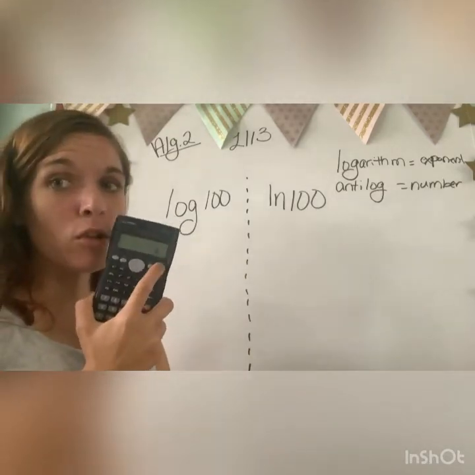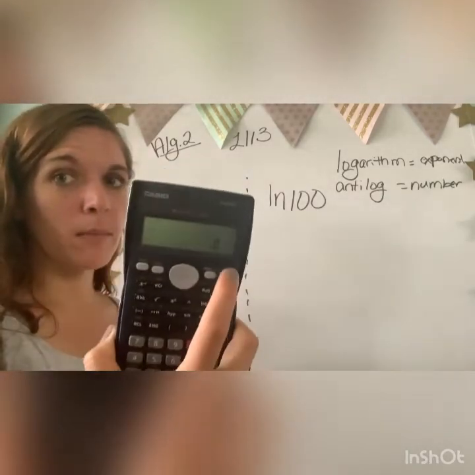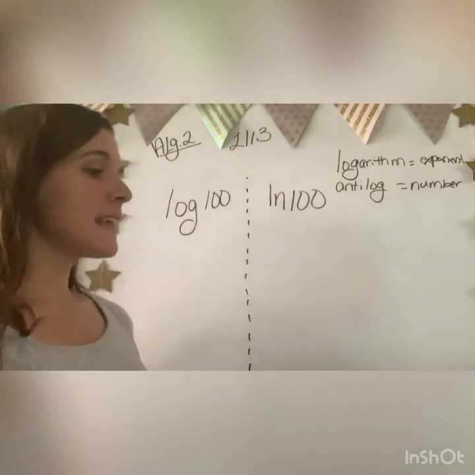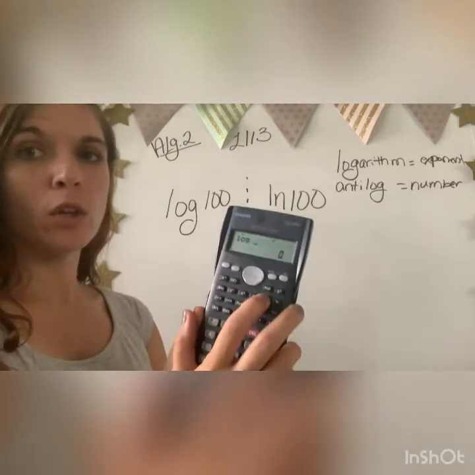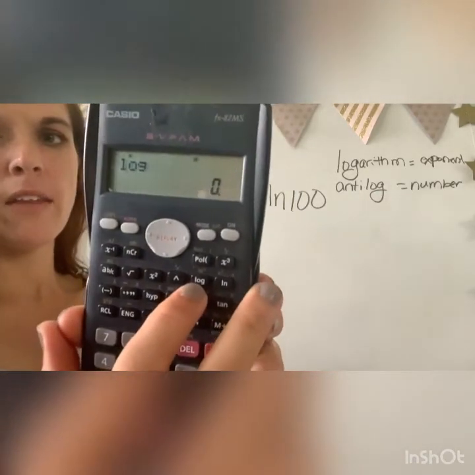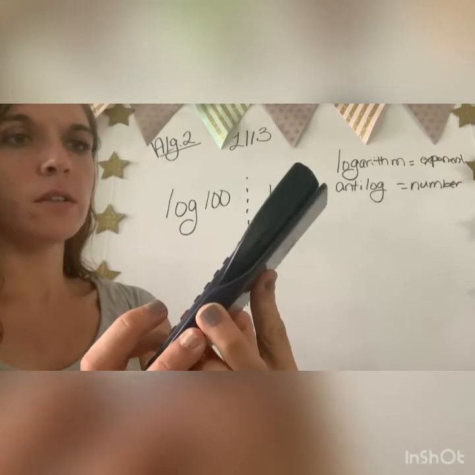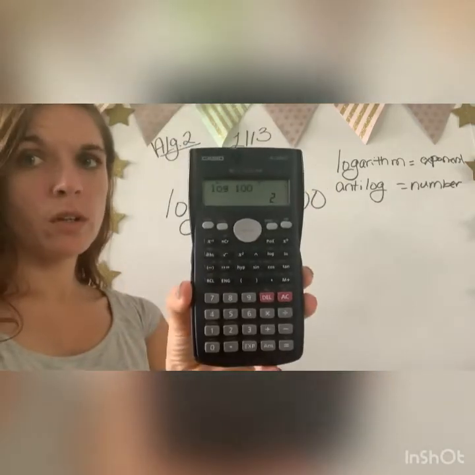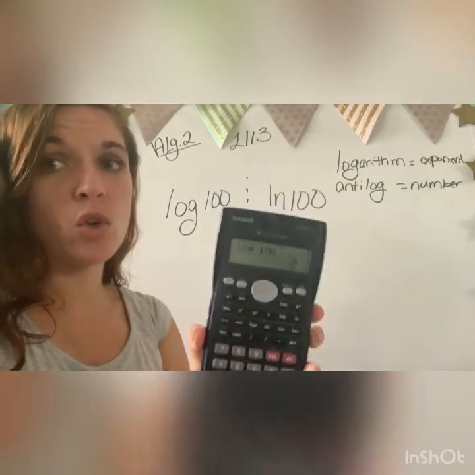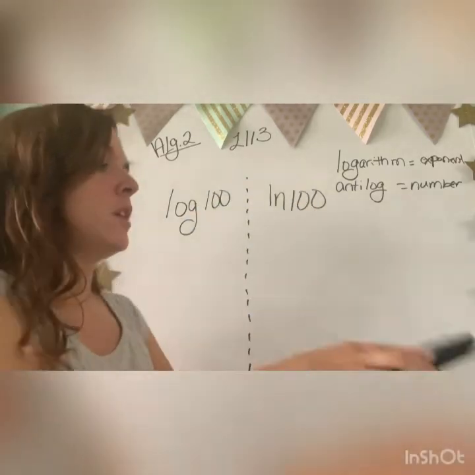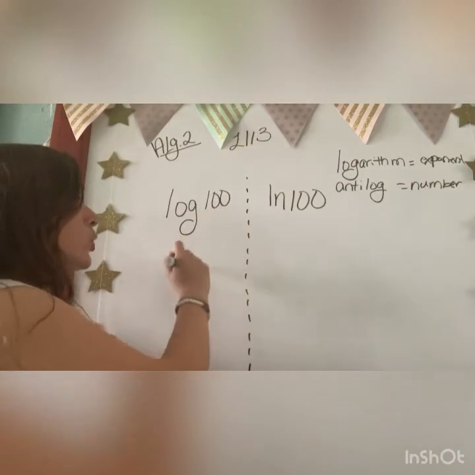Now you need to make sure you have your calculator, because we're going to be using buttons on this calculator. Let's say that I put in log 100. So we go to our calculator, we put in log, L-O-G, 100. And you get 2. Well, what does that mean? It's great that we put it in our calculator, it's great that we get 2, but what is that? Okay, your answer is 2.